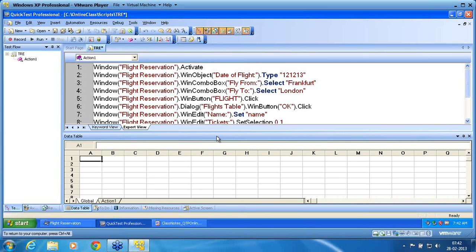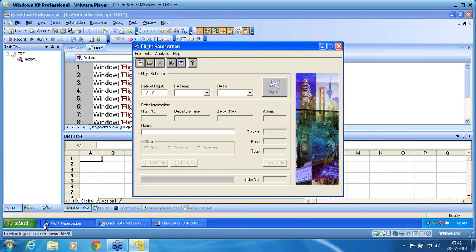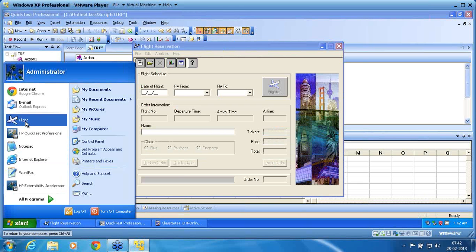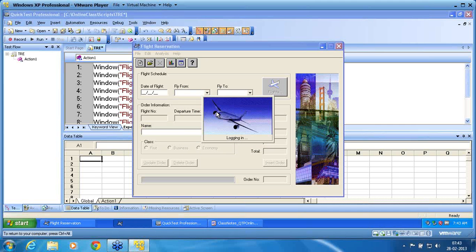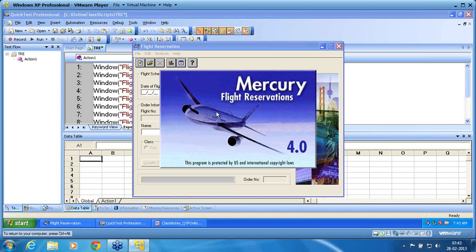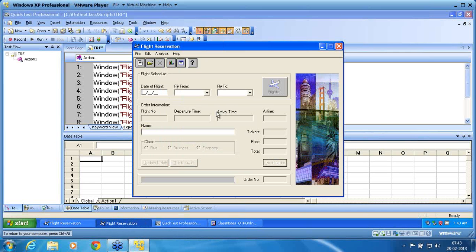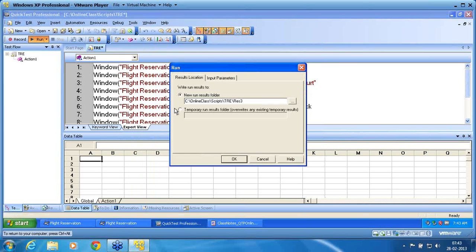Once recovery is added, you are now bringing up the application, that is flight reservation. I have more instances of flight reservation. If it has only one instance, it doesn't trigger the recovery. So I create more instances, say Mercury. Now I have created more instances. If I run the script, I know the script will fail. Before the script fails, it sees that there is a trigger event called and it triggers that now.